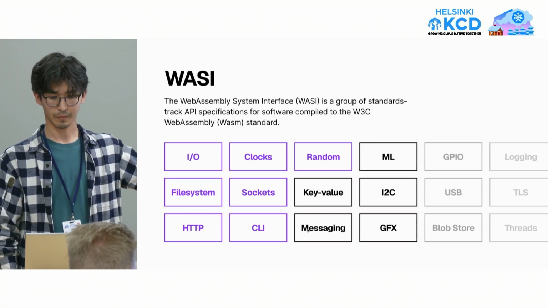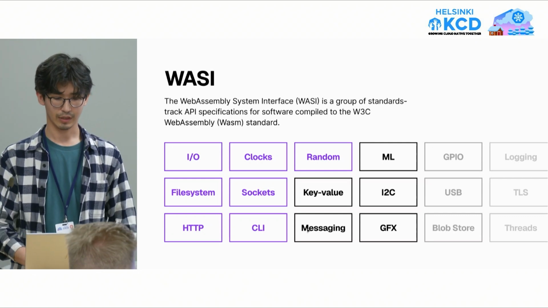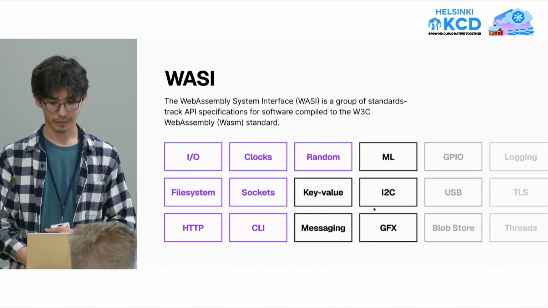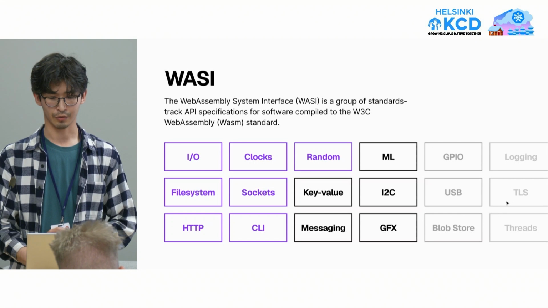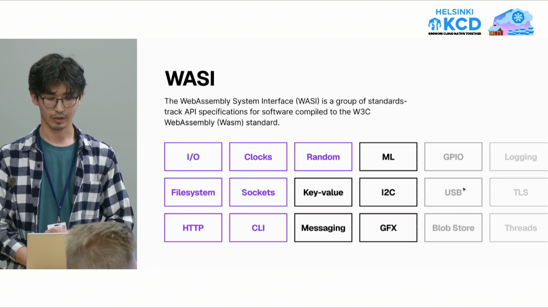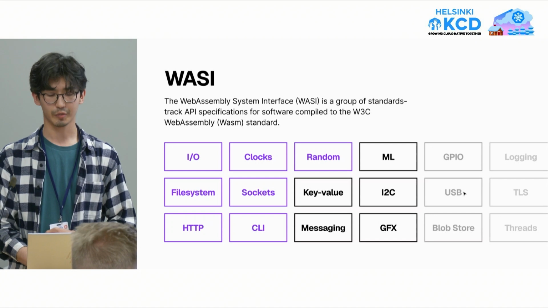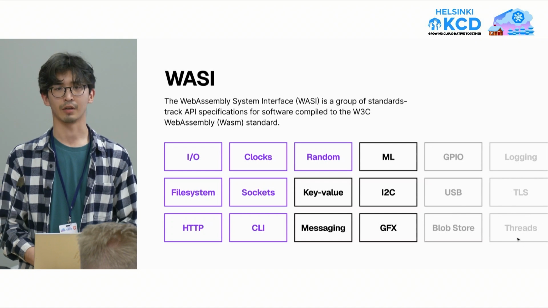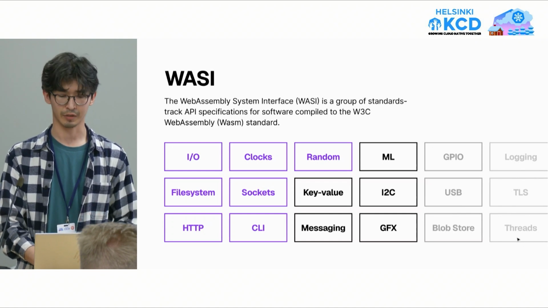there are also standards that are not yet in all of the runtimes for WebAssembly in the server, and some of the ones are in early proposal stages. For example, GPIO, USB. They have some proof of concept implementations, however, it's not available in general purpose runtimes. And some proposals are just being discussed and developed in early development.